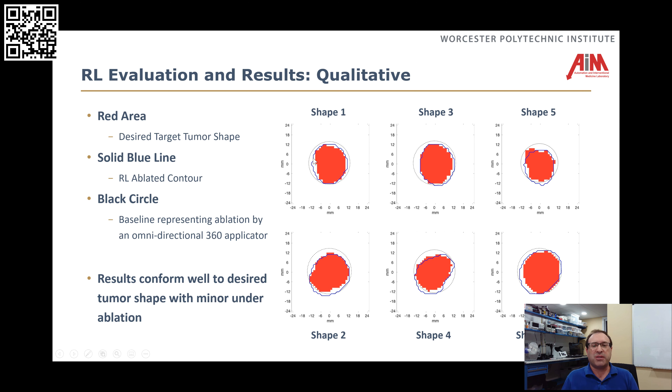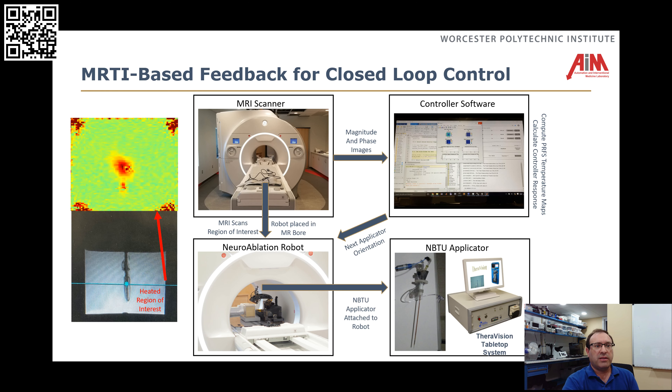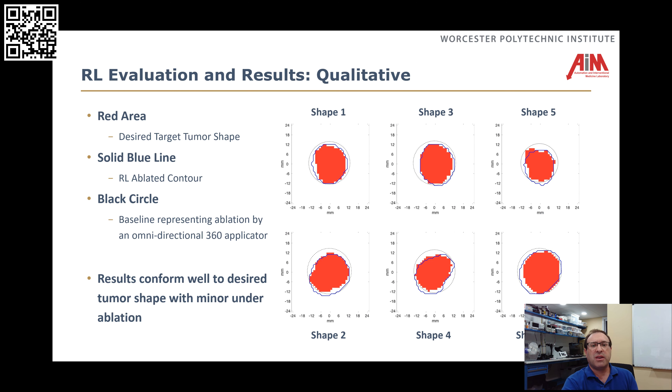Here I'm showing this for six different shapes pulled from that dataset. First, we have good agreement with what we had in mind. But more importantly, in the brain we don't want any collateral damage — we need to minimize it. The red is what we actually burned. The dotted line shows the shape you would have gotten if you naively used a standard 360-degree instrument with no planning — just a homogeneous burn giving full coverage of the lesion. By using this approach, not only can we get better control of the shape, we can also significantly avoid collateral damage because we can burn only what we want to burn.